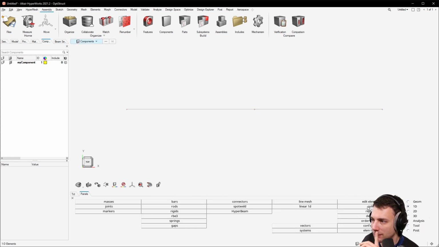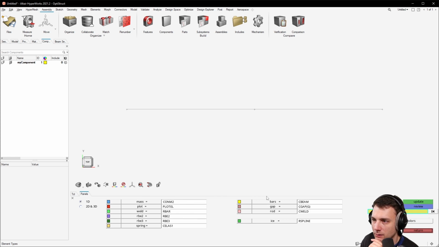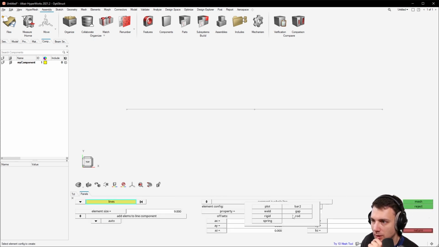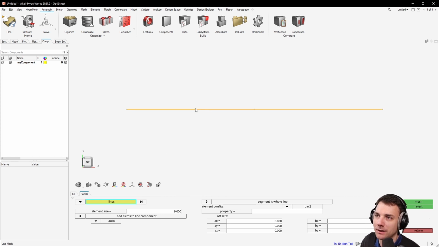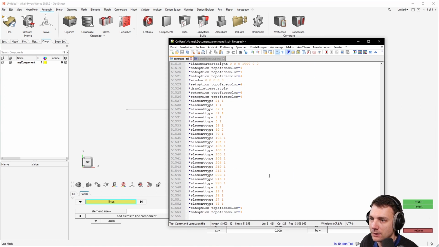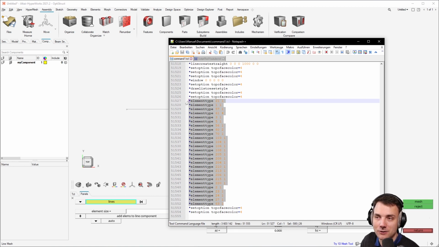This is a little bit complicated, but in 1D element types you can see that for bars you have C-beam elements. And so I suspect that if we create a line mesh with bar 2 elements, there's no beam here, that it will in fact create C-beam elements. Let's see about that. Alright, so I'm just refreshing our command TCL so that I know where we are. Because we did the element type, it just put up everything, but just in case it does this.